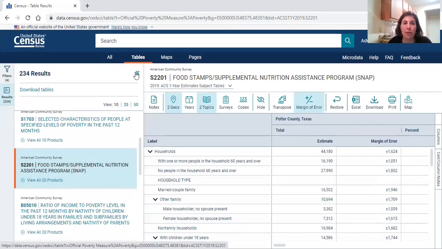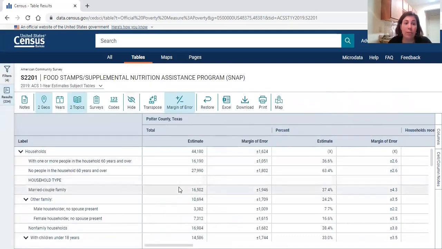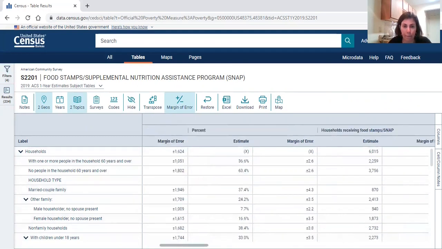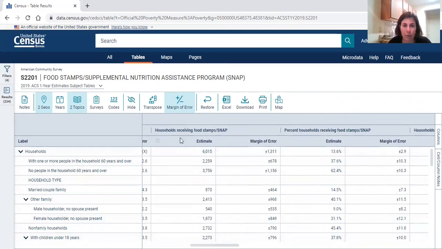If I look at food stamps comparing two counties, in Potter County, I see households receiving food stamps is almost 6,000 households, which is 13.6% of households.